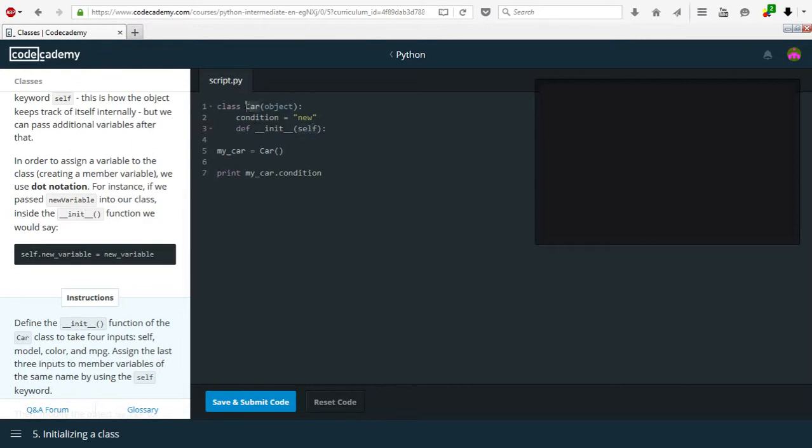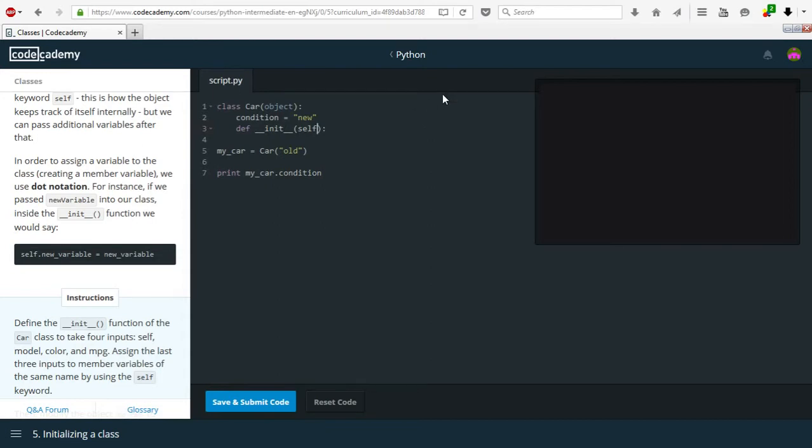You're referring to the class. But then if you put a comma here and say, I don't know, the condition, now you would have to put something here like, I don't know, old. But you're not defining what self is, you're just defining what the condition is.